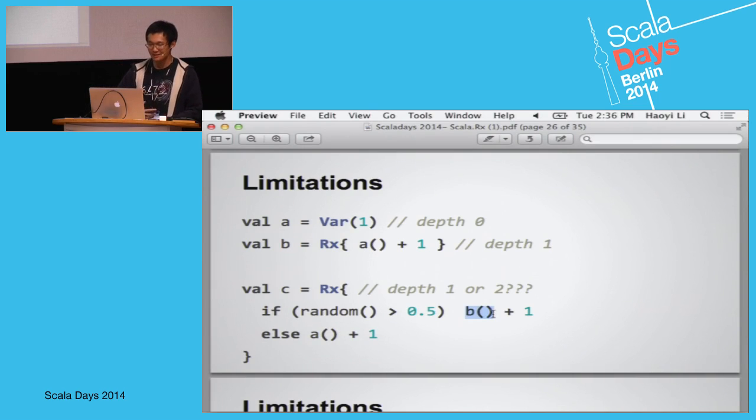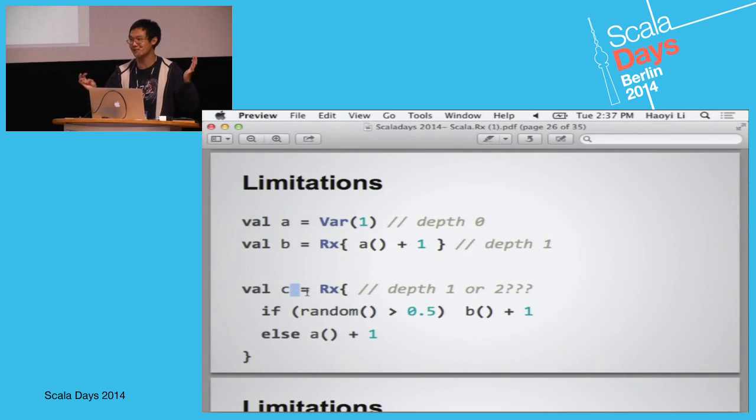So the depth of a Scala.Rx node can only go up. If this one evaluates first, C gets a depth of 1. If this evaluates next, C gets a depth of 2. If A evaluates again, C is still at depth 2. So the idea is that eventually it will settle on some topological order, but at least when being initially started, and when I don't have all the information, it's impossible to guarantee that we are doing it in a proper topological order. And thus what may happen is, I change A, and C thinks it's depth 1, so it evaluates first.